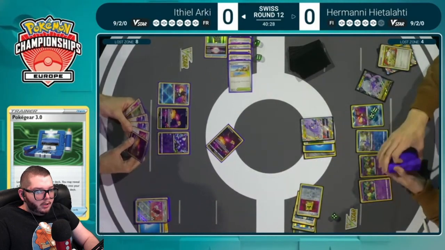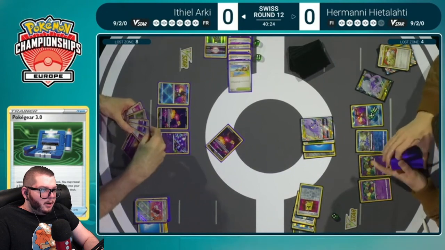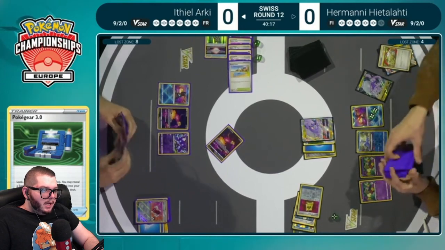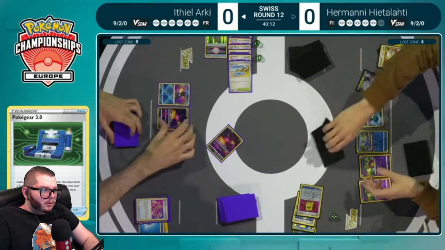So we do Pokegear. Looks like we failed it, unfortunately. You would love to see another Colress's Experiment come off of that. We have 8 cards in the Lost Zone here, so we are 2 away from being able to attack with that Sableye that's on the bench here now. We are going to use Escape Rope now.